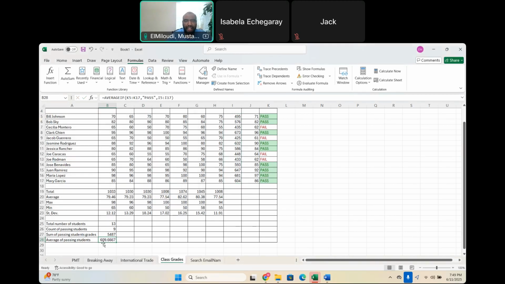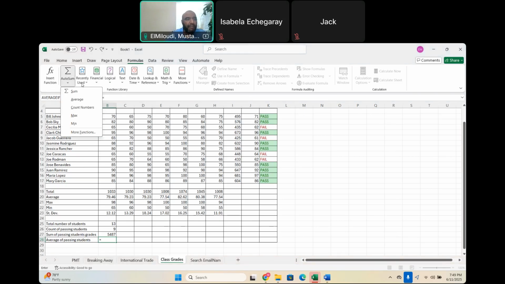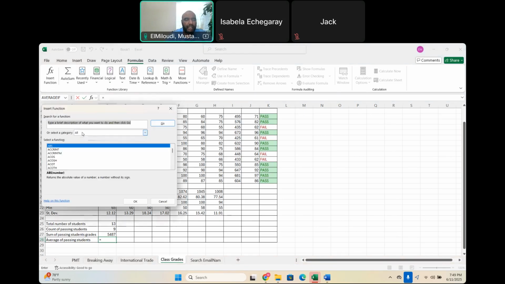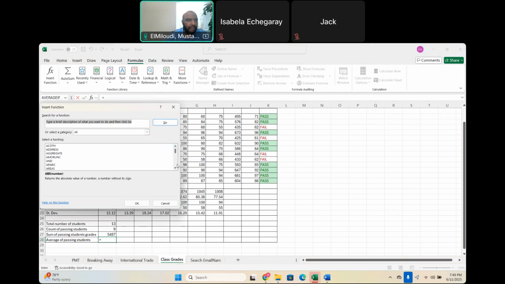So that's 609. Now, what about this number? I don't think it's a good idea to average these numbers. What if I average these numbers instead? Yeah, I think that makes sense. What I'm going to do now is the same thing, but with this column. It shows the wrong column. These numbers don't have any meaning. They're not going to give me any good information. So I'm going to do the same thing, AVERAGEIF statement, but I'm going to choose the right column. I didn't choose the right column.